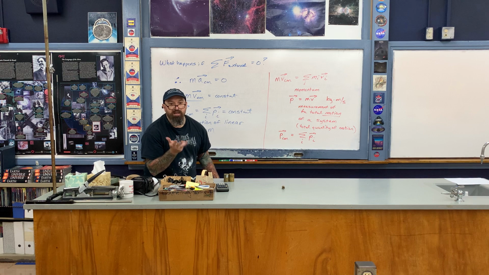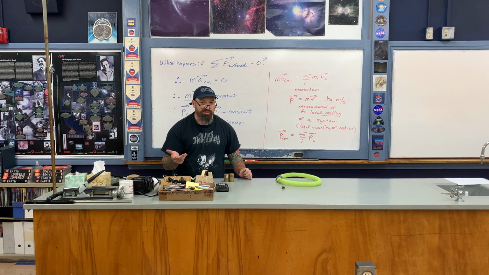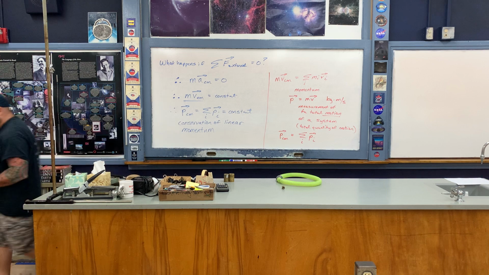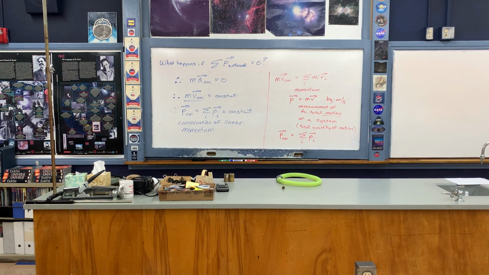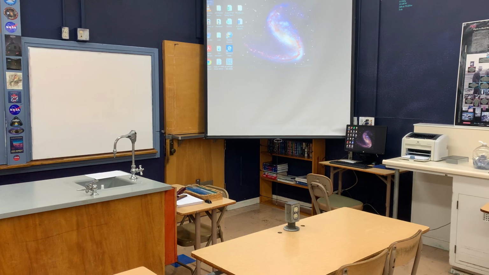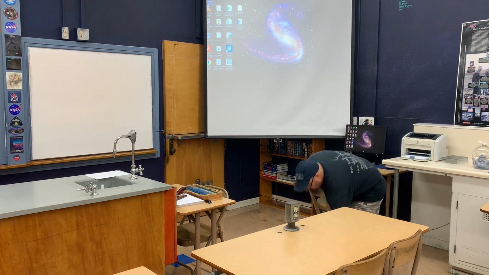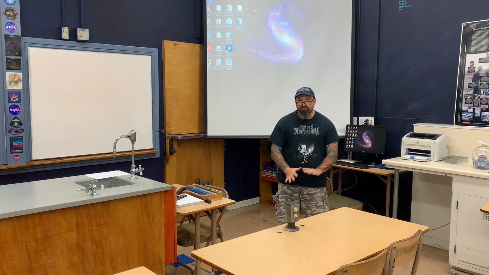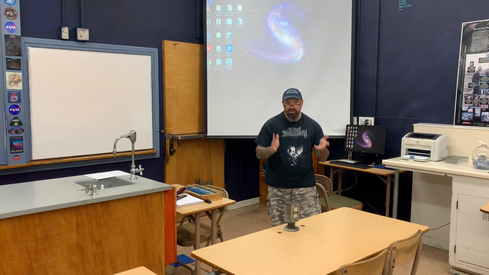Now here's a slightly more complicated situation. I'm going to set this up as a demonstration. My demonstration is going to involve a skateboard. What I have to do, however, is once again tilt my camera. So bear with me as I do this. All right, so tilting the camera like so in this direction. Okay, now right here is a skateboard, like so, which I'm going to place onto the floor like this. I'm going to use the skateboard here to mimic a horizontal frictionless surface.